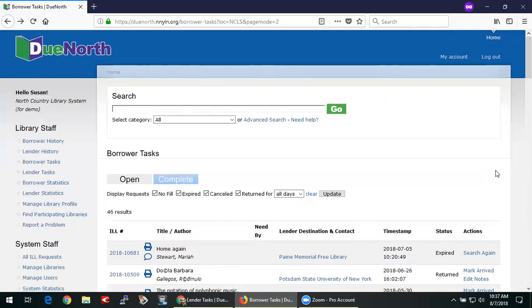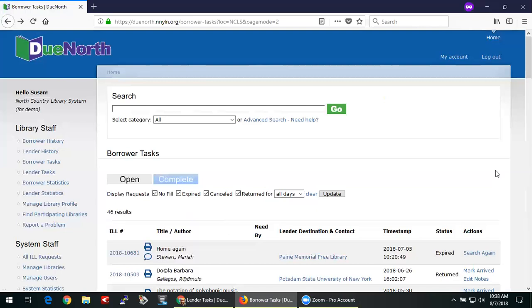I have a question. Sure. Does the timestamp date ever change? That's the moment that the request was created, and it's always there. The reason for it is because everything is timed on top of that same date stamp. So the expiry warning that comes after 3 days, and then the actual expiry occurs based on that date. So that date never changes. It's always fixed. It would just be nice if somebody had said they returned it, if that timestamp date changed, so then you knew when they returned it. Right.